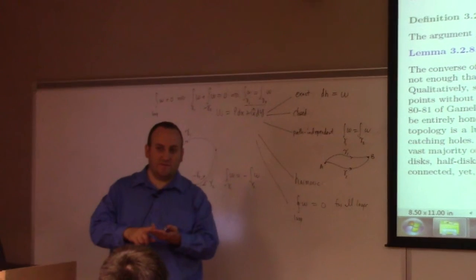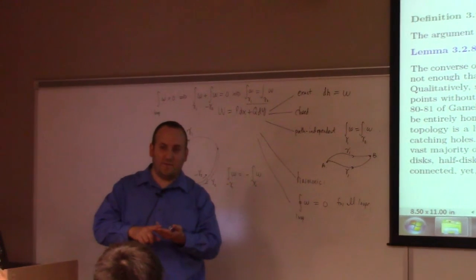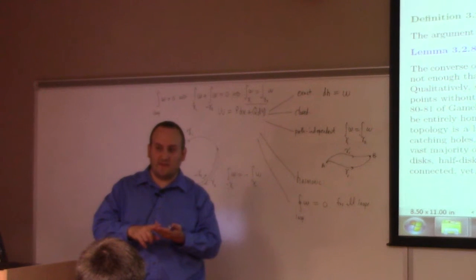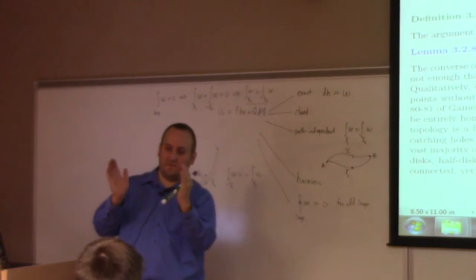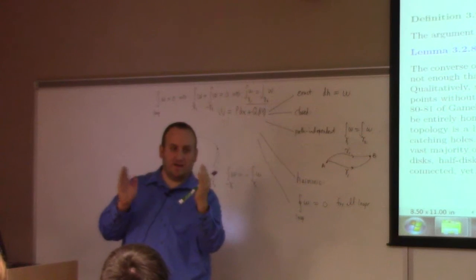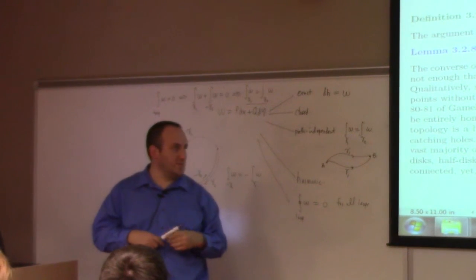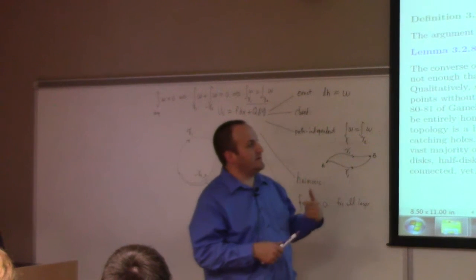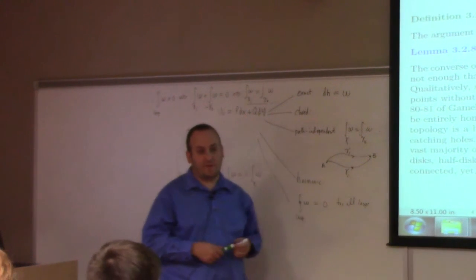But what's a conservative vector field? It's one that can be obtained by the gradient of a function. Well, that's exactly the same as this exactness condition if you look at it, right? Think about it. p dx plus q dy is equal to dh. What's that mean? Well, dh is basically just the gradient of h dot dr. So if you think through it, this exactness condition is exactly the same as the conservative vector field condition from calculus 3.